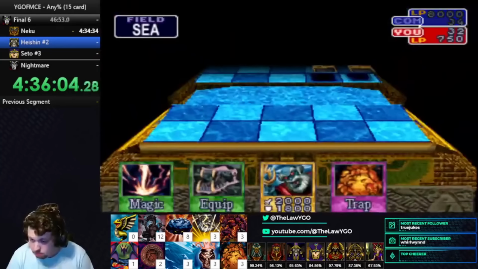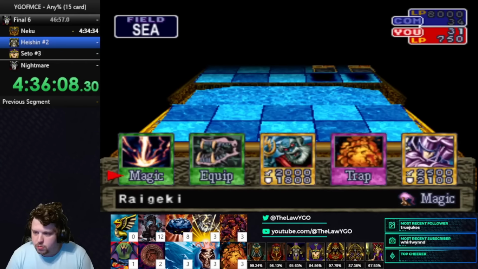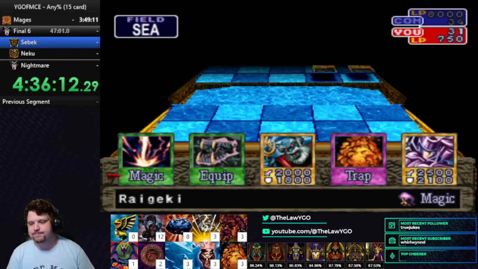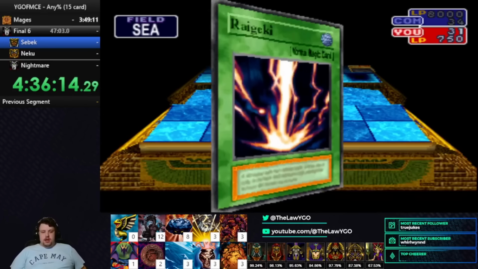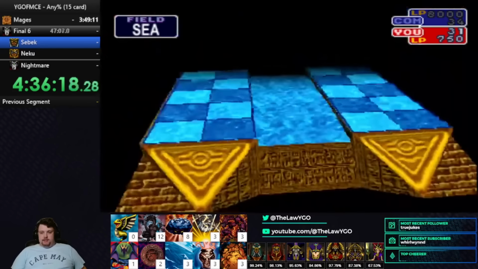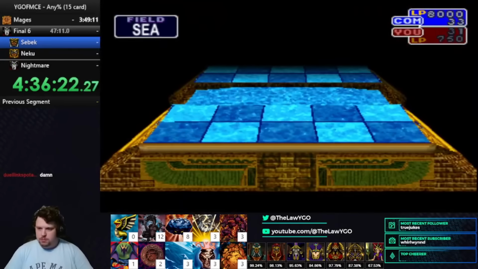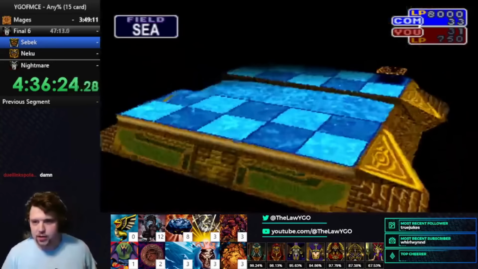In my continued stubbornness, we attempted the final 6 yet again, dropping to 750 life against Haishin. With an open board, we await for him to end it yet again, when... Unless, for some ungodly reason, he sets a spell or trap this turn. Wait! He sets a card.